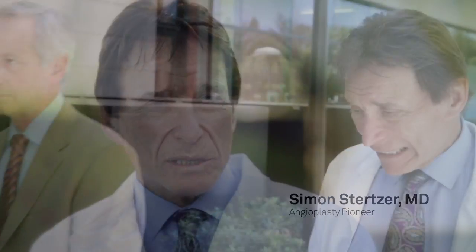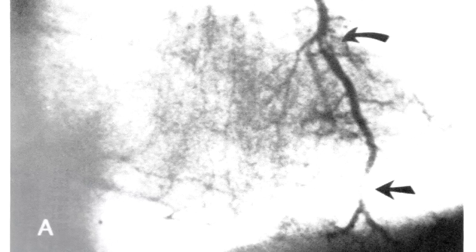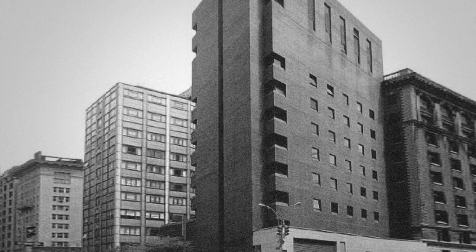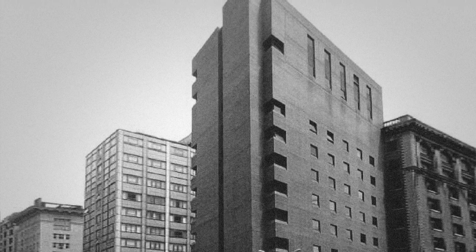We used to call cardiologists 'stethoscope cardiologists' where the physical examination was extremely important. But finally in the 60s, what we started to do in my fellowship was to put catheters into the left side of the heart, photographing the coronary arteries for pictures that had never before been seen. The insight that it gave revolutionized cardiology. Lenox Hill actually had the first coronary care unit in the city in the mid-60s, and it was a very fertile time in cardiology.